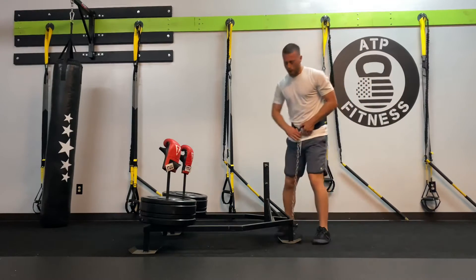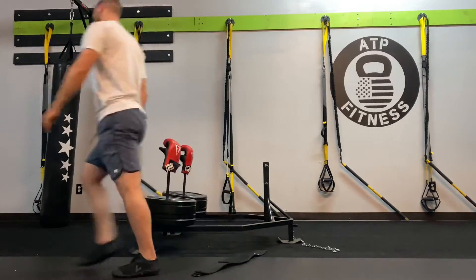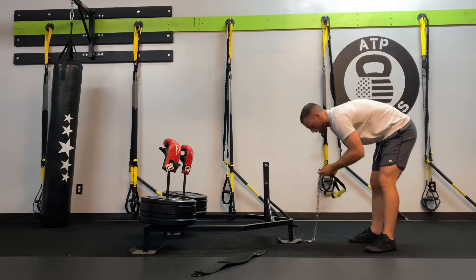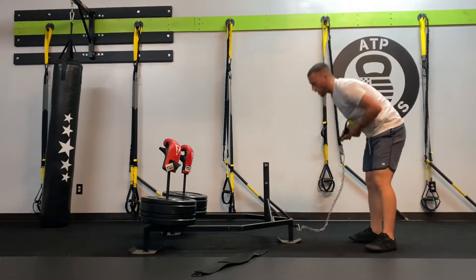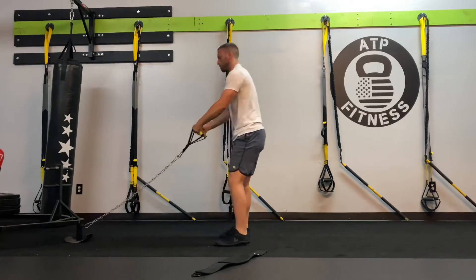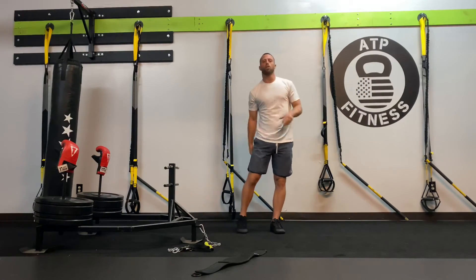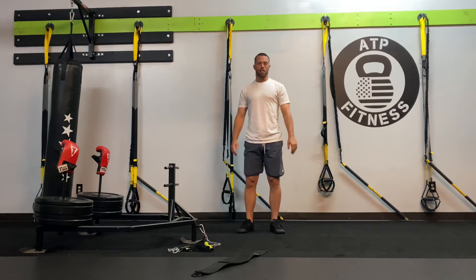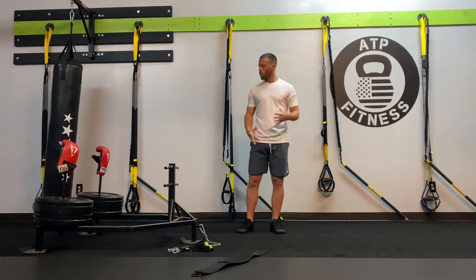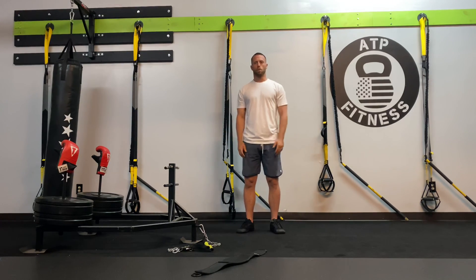You can do this with a belt like this, or with handles — that works great as well and lets you work your upper back a little bit more. Keep a proud chest, shoulder blades nice and retracted. That is the sled push pull — one of the best, biggest bang-for-your-buck exercises you can do. Great for warm-ups, conditioning, strengthening, and working on those positions you'd use as an athlete in acceleration and changing direction. Sled push pull — there you go.